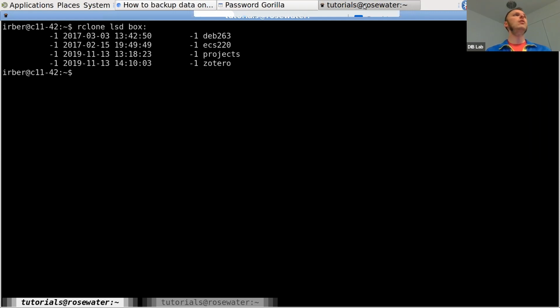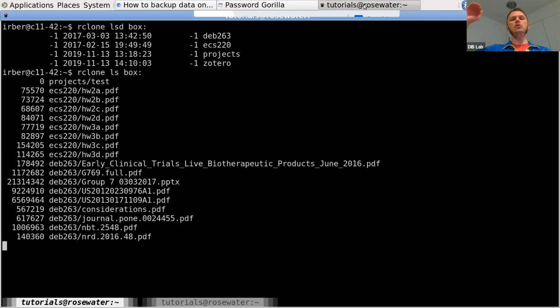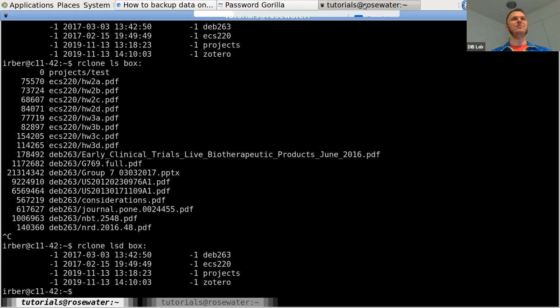This is going to print out the directories available on the remote machine. If you do ls, it will also work, but it will show every single file. And if you have some directory there that's full of stuff, like my Zotero directory, it will take a long time to actually show up something here. So lsd is the one that it's easier to start digging now.